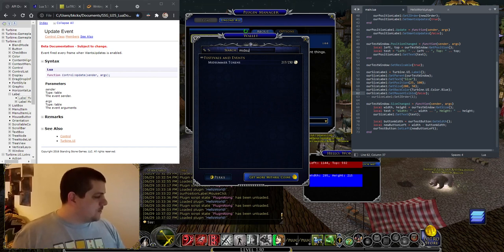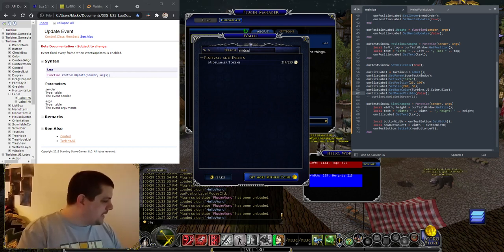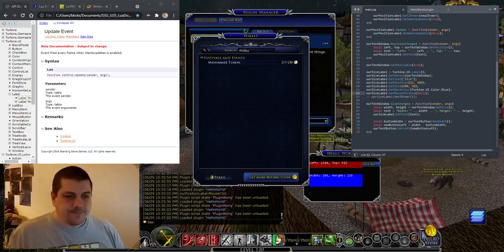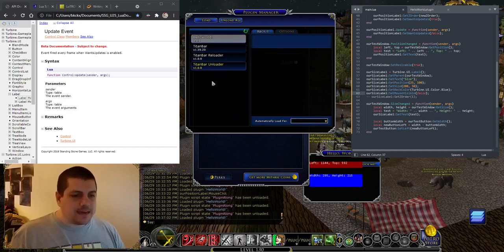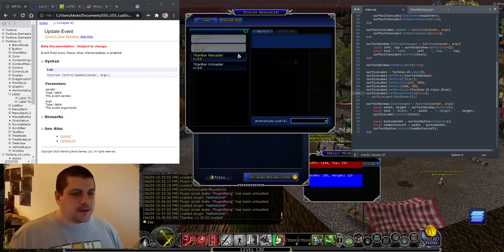All right, well, in walks Titan bar. Let me go ahead and put that into place here. We talked about last time how you can go about installing these things. You can just manually download them and unzip them and put them into the plugins folder. You can also use the plugin compendium to automatically download and install plugins. It's fantastic. I highly recommend it, but I happen to have Titan bar in my downloads folder, so that was fine. So I've gone ahead and loaded the Titan bar plugin here.